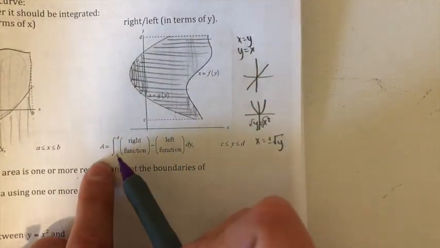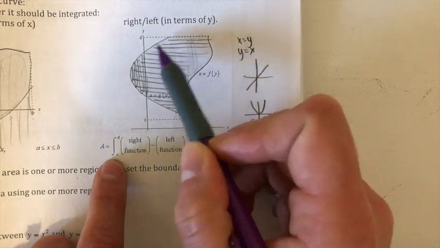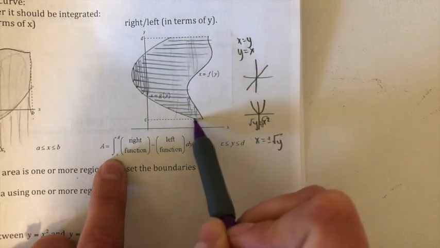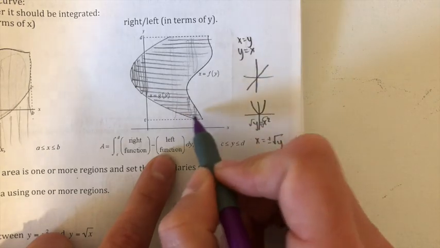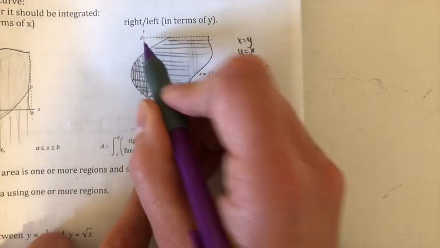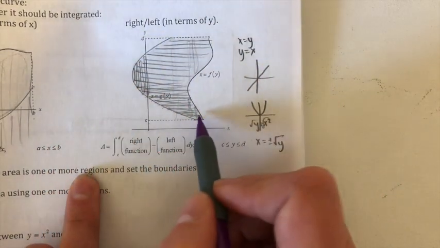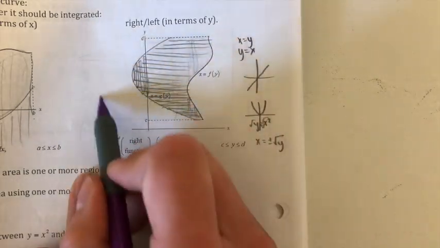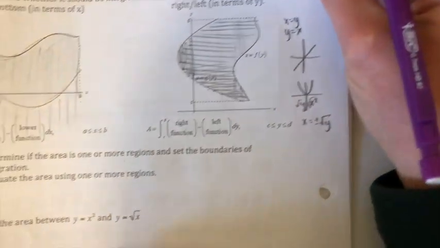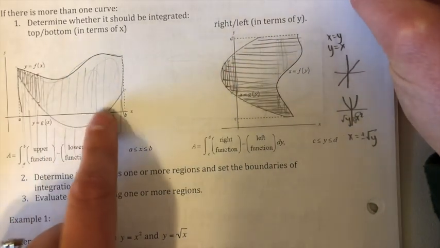But in this case, we do the area from the function on the right minus the function on the left, from c to d. So see how my boundaries fit better that way? So I'm adding up all of the little rectangles this way from c to d in between here and here. So I'm taking all of the area left of this and then subtracting all of the area left of that. Okay, so we'll do an example like this. You guys will get to see what I mean. This is how most of our examples work. This is for the cases where this doesn't work.